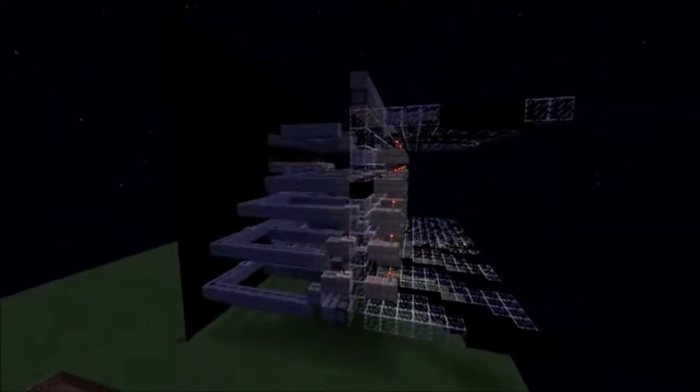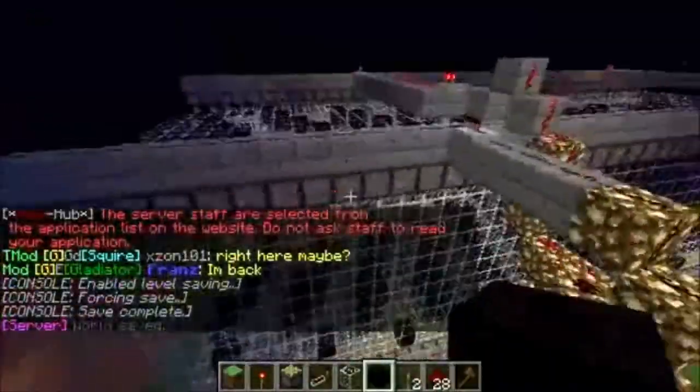And actually, the computer that I'm running on right now is really slow and weak. So actually, it's pretty lag free, and it's not as complicated as you might think. I mean, you're probably right now expecting, oh, as soon as we look behind this wall, you're gonna see miles of redstone and everything, but you really don't. Really, it's just a little part right here. Here's the basic design.